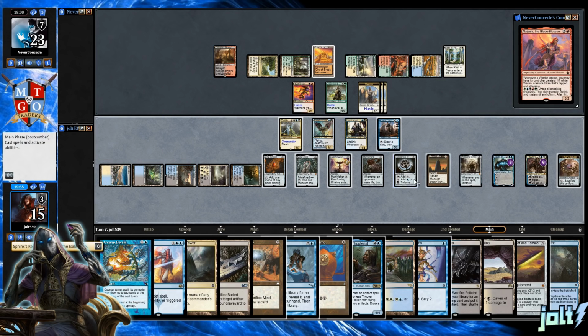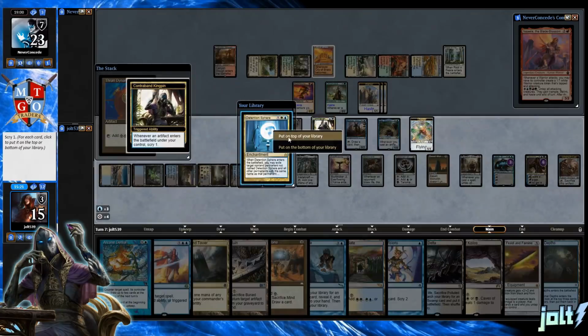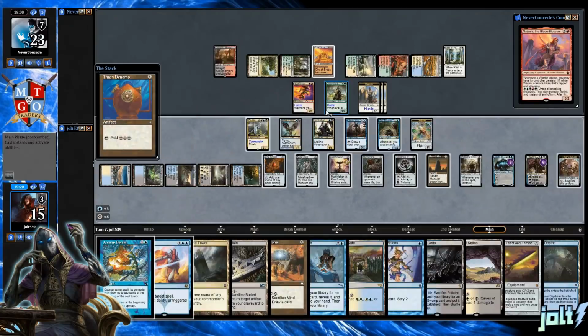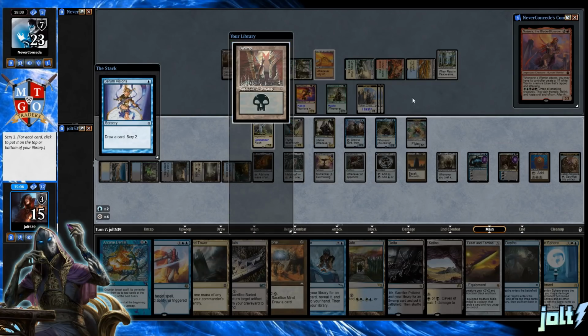There we go. Let's go and tap down Monolith. Let's go and add blue to our mana pool. And I may kind of speed this one up. And Detention Sphere, let's go and put that on top, actually. It's going to put both of those on the bottom. We do draw into that Detention Sphere.